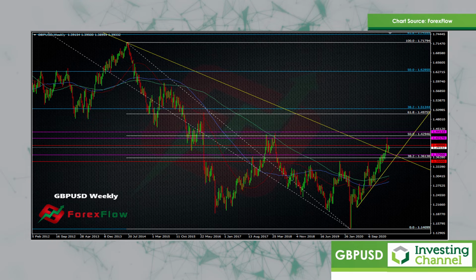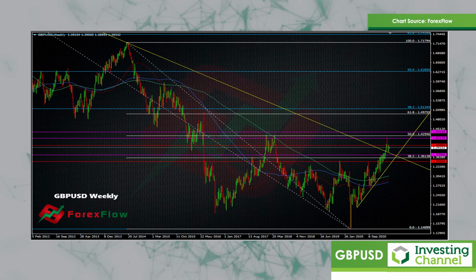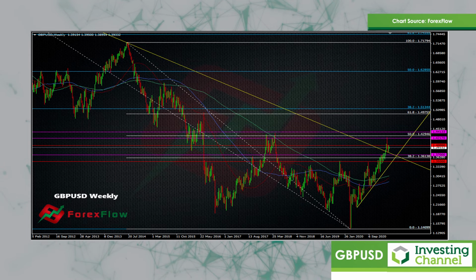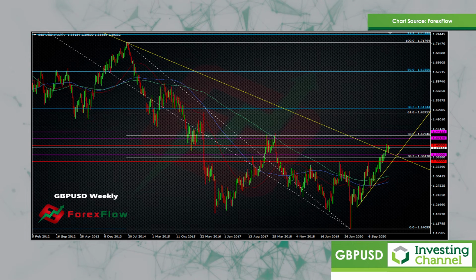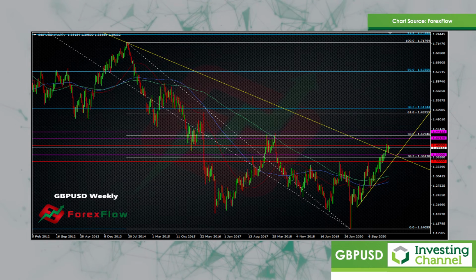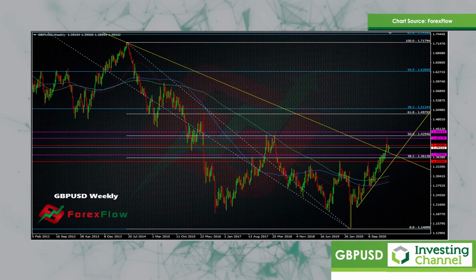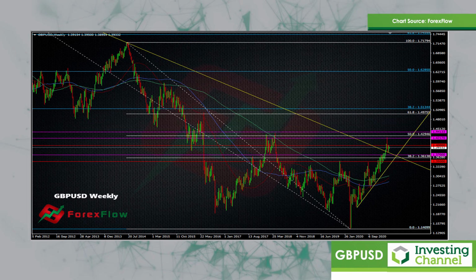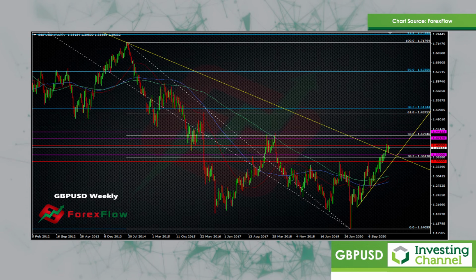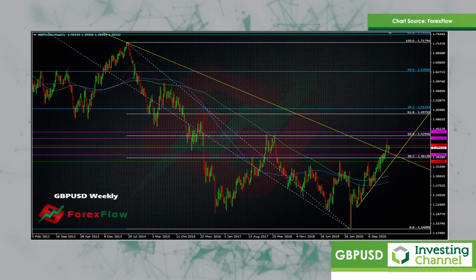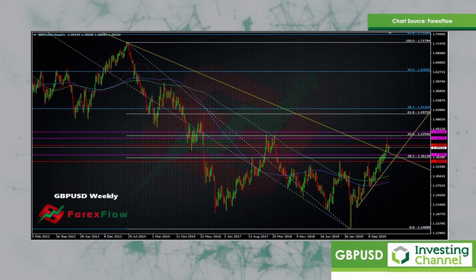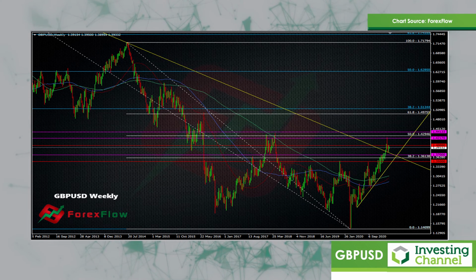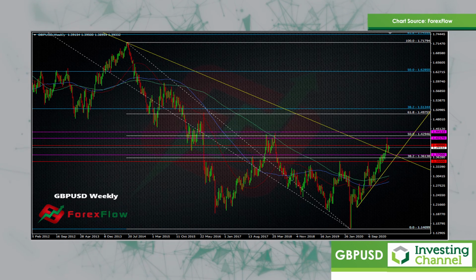But on the chart, again, this is another pair that's holding a long-term trend line. This one's from 2008. And you can see there we broke above it. It's come back down, tested it, and we've held above. So we've got a pretty wide area there. There's a couple of big lines. We've got the 140 level there, and we've got 137 and 135 down below. So those are really the markers to look at to see whether we're going to get another push up towards those highs in the 142s, or whether we're going to see a further setback. For the moment, the trend is strong in this one towards the upside.